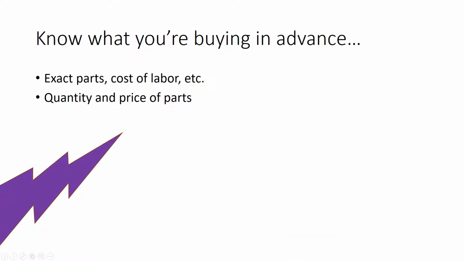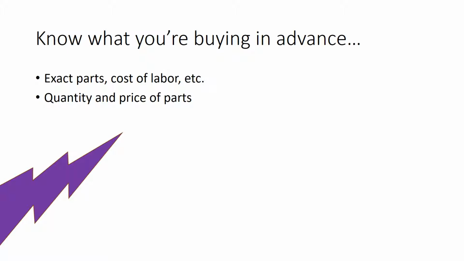You can probably already predict the problems with this. If we're supposed to make a purchase order and get it approved before the purchase, which is the best practice, before we even have an invoice, how are we going to get those numbers correct? You don't necessarily know what parts the vendor is going to need to buy in order to fix the apparatus door. You may not know what's wrong with the bulldozer and every little nut and bolt and little piece and part that the vendor is going to need to buy.